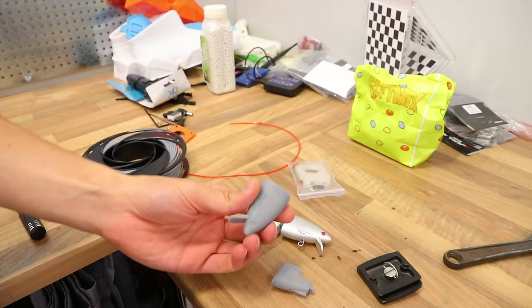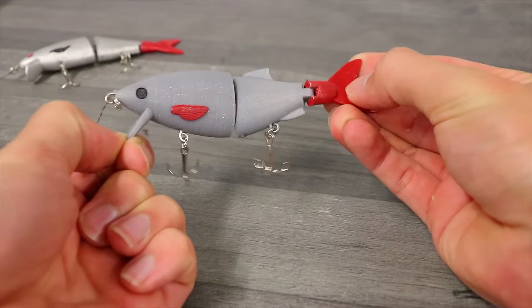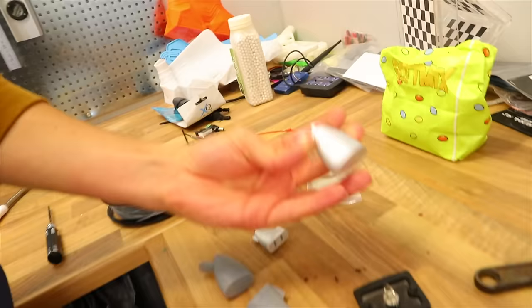Now, since I got a raft, as you may have seen in the last video, I was thinking that we could go out and see if we can catch a fish on 3D printed swim baits. I think that would be quite cool. Fishing is a passion of mine. All we have to do is get some hooks on the baits. This one I think looks really good. This one was painted. Get some hooks on and let's do it. But before we do, I have some footage that I shot probably a month ago. So let's play that right now.